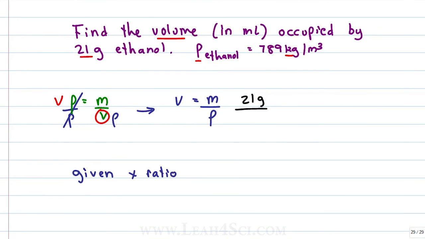So we have to convert kilogram per meter cubed into grams per milliliter. We'll set this up using given times ratio, taught in the conversion series linked below. This is something you should get comfortable either doing in your head or writing out minimal steps. The given in this case is 789 kilograms over 1 meter cubed. What do we use for our ratio?